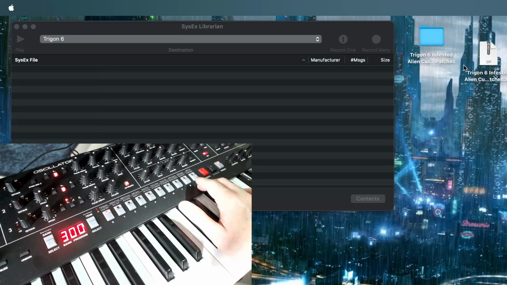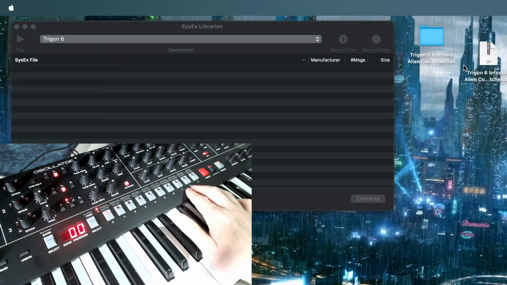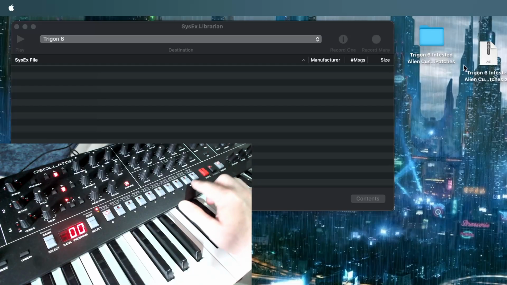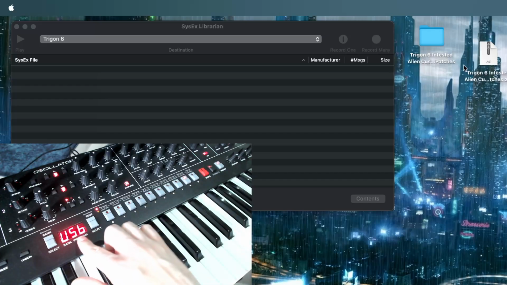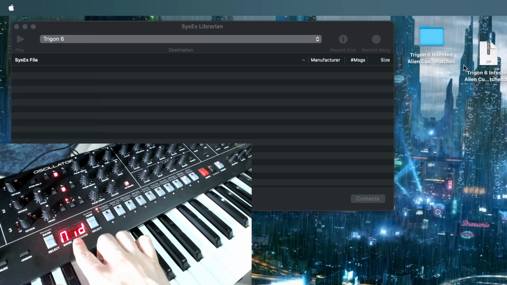In order to do this, you need to toggle this global menu. Press it once, and the red LED, which is located on the left side of the button, will light up. And then you have to go to the 8 option and press it. And here you see it says USB. You can select between them by pressing these two buttons. It might say MIDI, it might say USB. So this means that sysx will be received over USB.